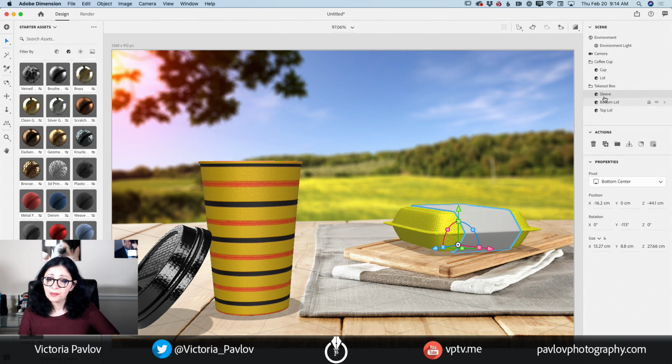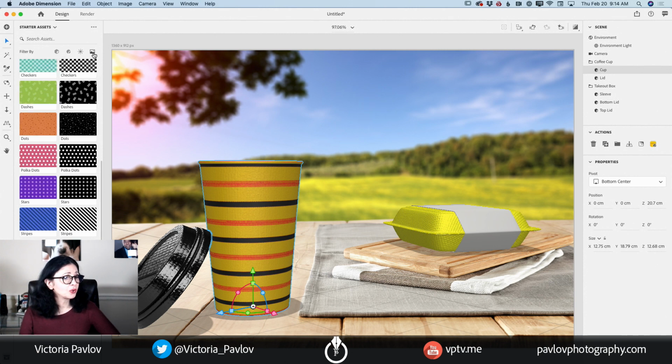I will highlight my coffee cup. I will switch to images, assets. Yes guys, you can create, and definitely you should create your own brand or label, or your client will provide you with it. Or if you are working on your client project from scratch, definitely you need to create it by yourself.